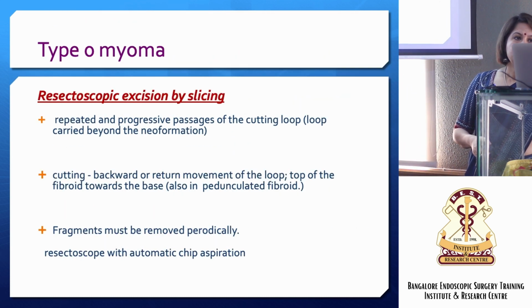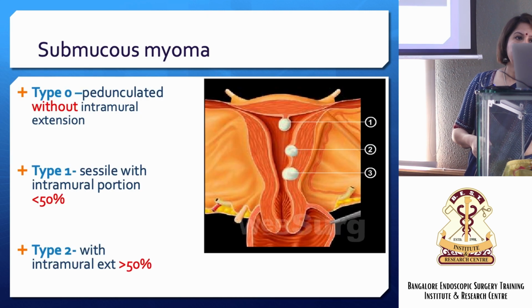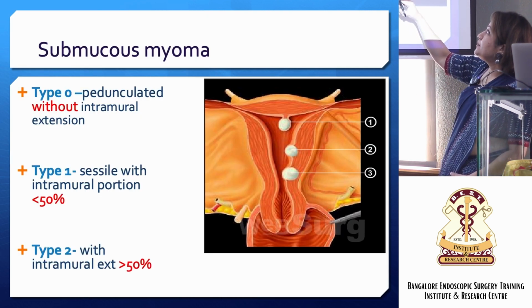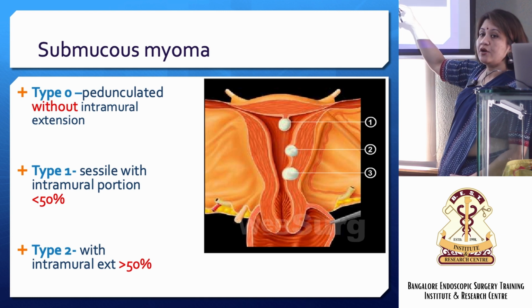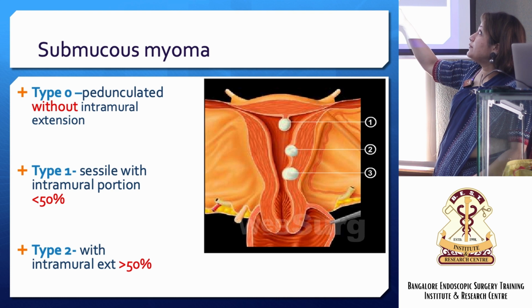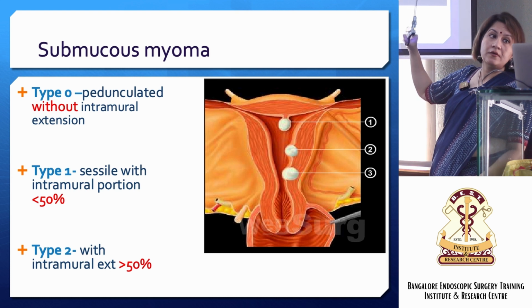Because in operative hysteroscopy, I always keep telling people that you can't suture. So this distance is very important. The distance between the fibroid and the serosa is very close. There's a very high risk of perforation over here. So you need to be aware of whether this can be tackled better laparoscopically or hysteroscopically. So always get a good 3D ultrasound.